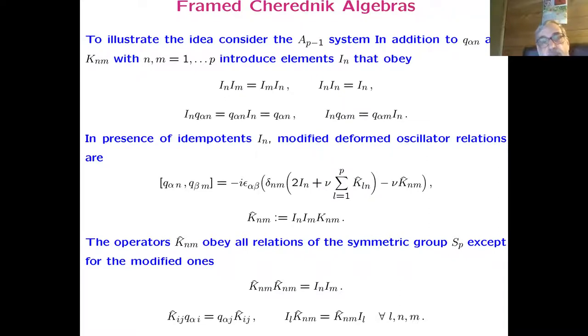Yeah, but so far I have been considering the Cherednik algebra as a deformation of the ordinary oscillator algebra. Now we have to find room for those idempotents I that should be introduced to make it possible to resolve the low ground energy problem. And this is very elementary to do. One just introduces as many I's as pairs of oscillators, demanding them to commute with everything and to be idempotents, to be projectors. And then the modified Cherednik relations have this form where K hat is built out of the original Klein-like operators by multiplying by these idempotents. And that's it. And still all the properties remain true. Good.